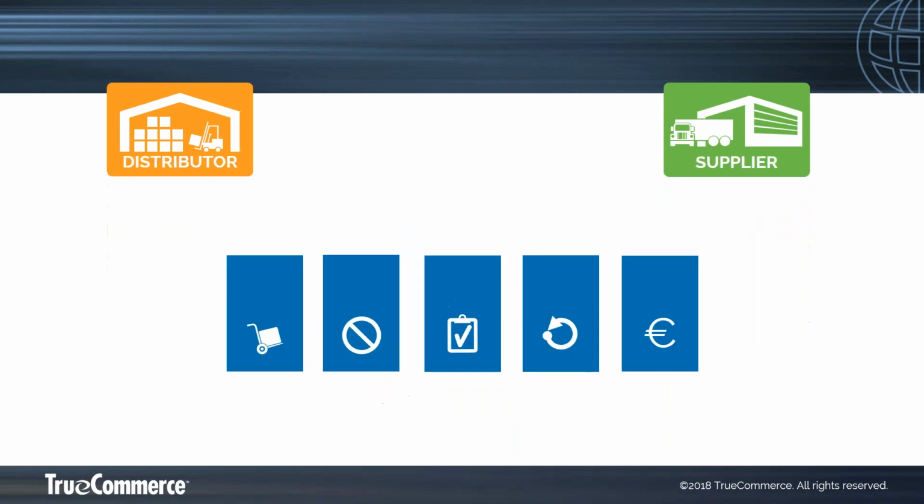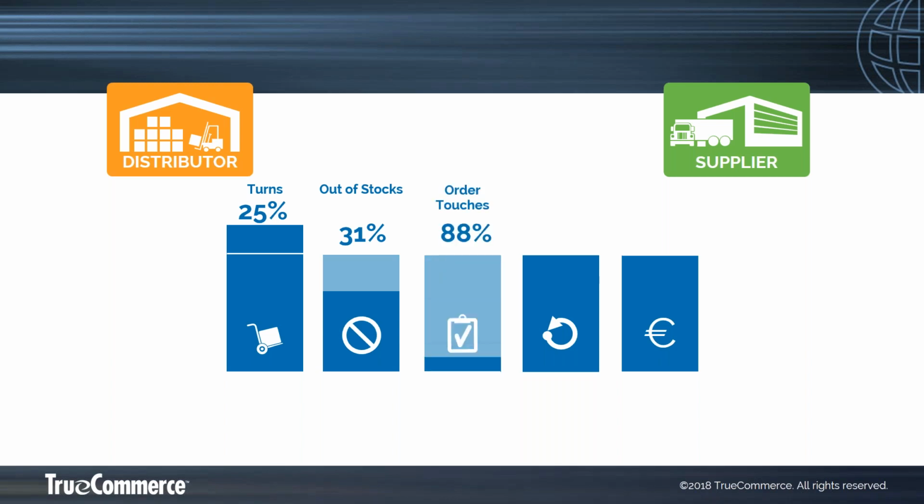Now, looking at the figures and the benefits that we see for customers, and when I say customers, the figures you will see now are actually the result of the analysis of 1,000 live customer locations, ship to, ship from locations, where we'll see that involving and collecting data like lead time, item numbers, and overall increased visibility across the supply chain helps us increase turns up to 25%, reduce out of stocks, and all of this data also helps us to lower order touches, minimizing returns, which in return will help companies minimize cost and increase sales.